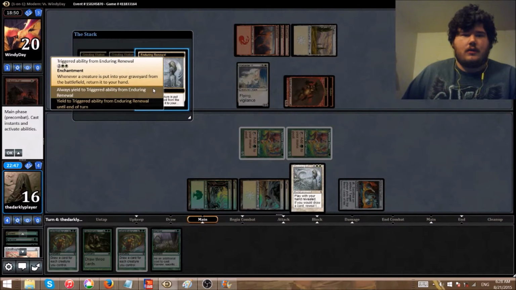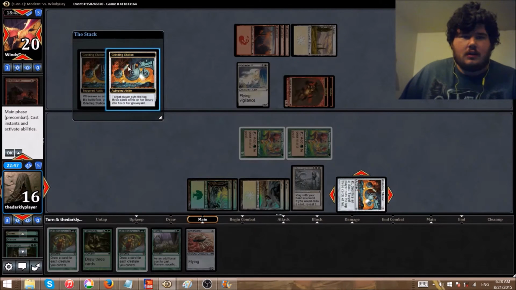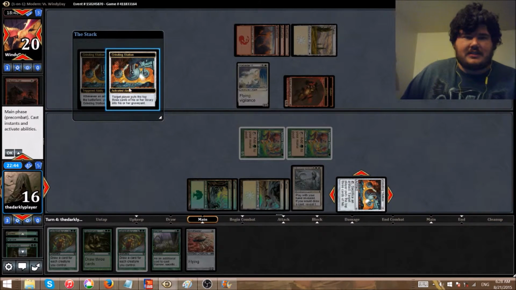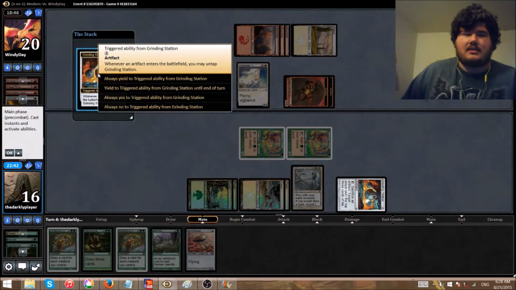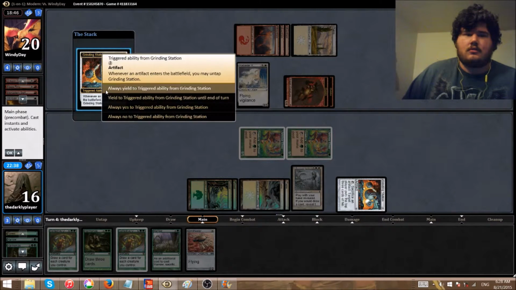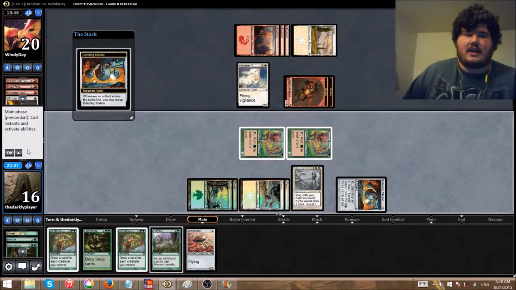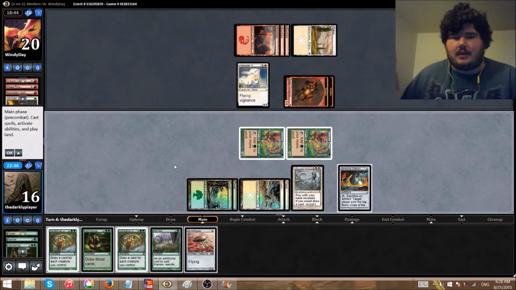Always yield to those. Target player. I'm going to always yield to both of these, but I'm not always going to put yes on this. Because, or wait, no. No, I'll always yes to that, but I won't yield. And you'll see why in a minute.